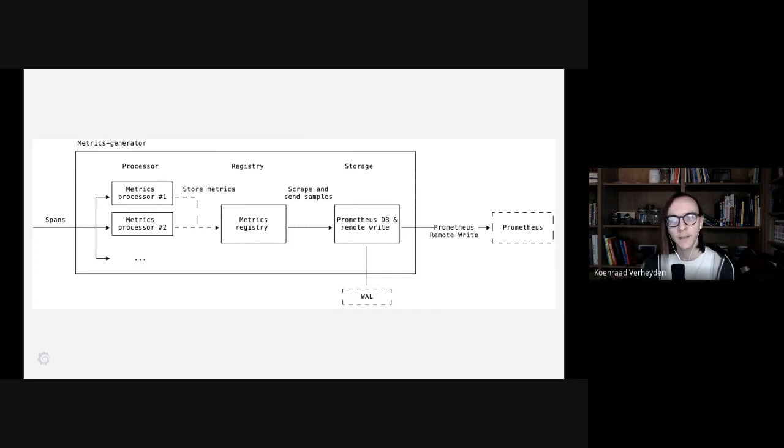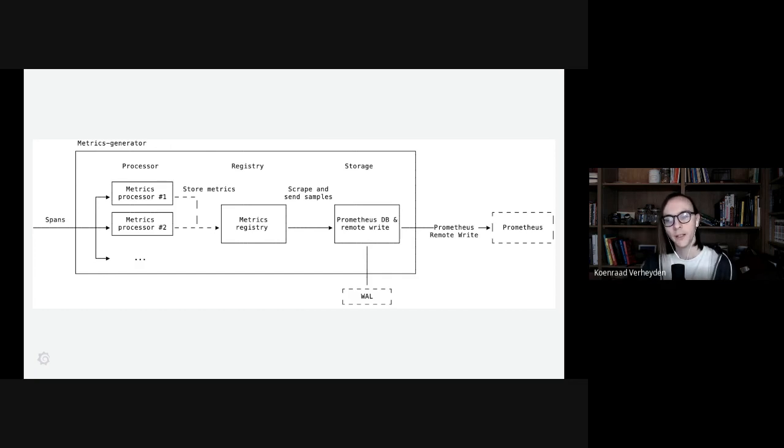So the next step in this is the registry. And the registry is this store of metrics. So it just keeps track of all the metrics that are generated by the metrics generator. So the processor uses the registry to store the metrics, and it will always update them, increment them, or do whatever.